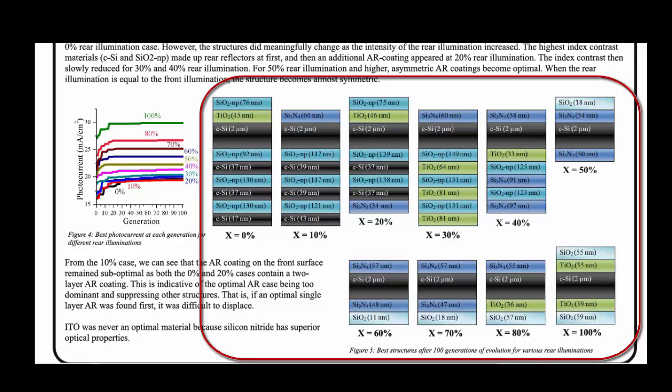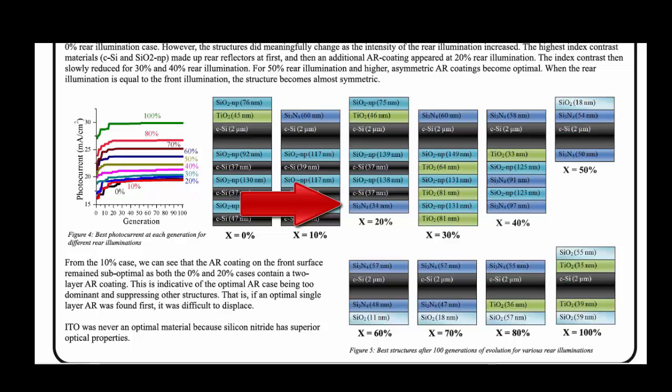Now, the other important things to note are how there's things in there that I wouldn't have ever come up with, right? So the silicon nitride at x equals 20% of rear, the silicon nitride anti-reflection on the rear of the stack, and same for that intermediate titanium oxide layer at x equals 40. This wouldn't be anticipated, but it comes out of the algorithm as something that you would want to put in there.